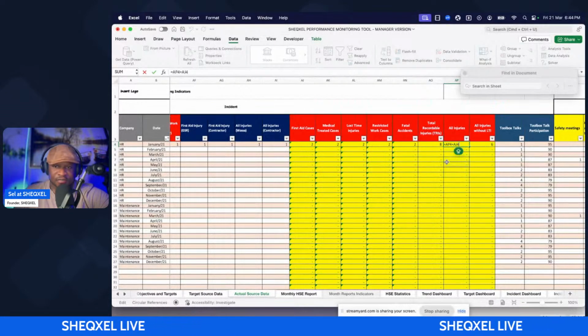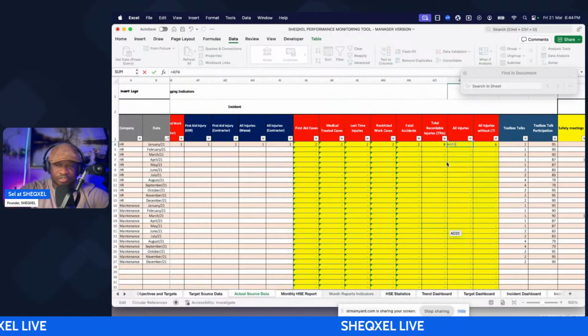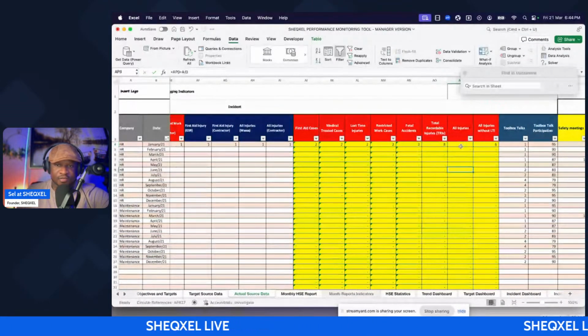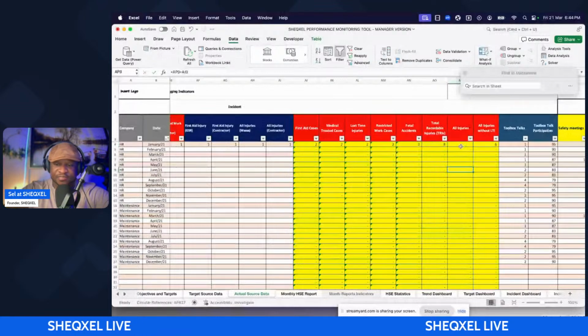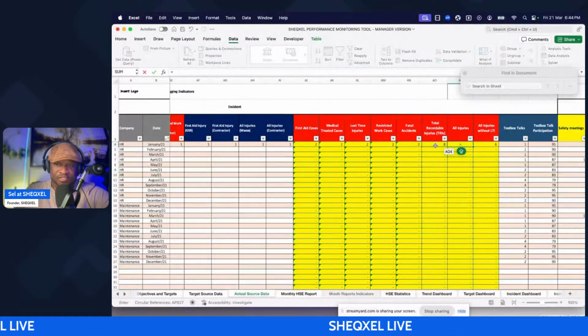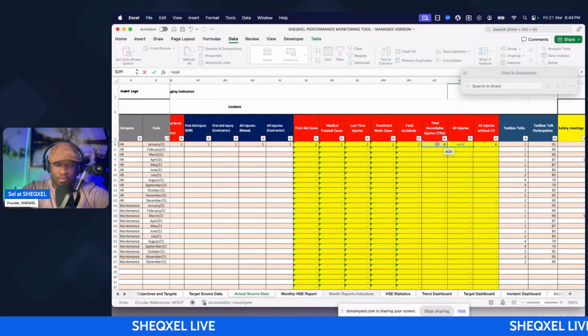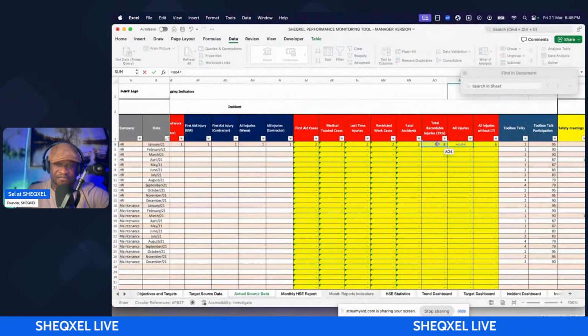All injuries is literally everything excluding, that's pretty much this total recordable case, that's AO4 plus first aid case, AJ4, right?